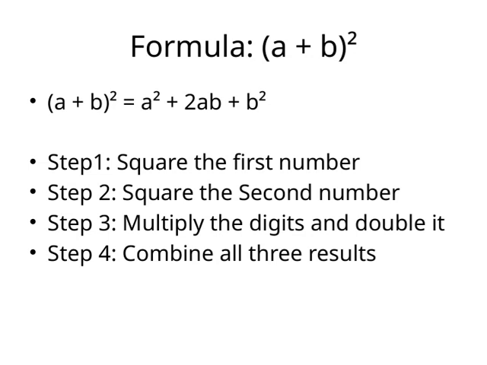Let's take a closer look at this important algebraic identity, (a + b)². To understand it thoroughly, we'll break it down step by step. First, we square the first number, which is a. This gives us a². Next, we square the second number, b, resulting in b². Then we multiply the two numbers together, a and b, and double that product to account for both cross terms. That gives us 2ab. Finally, we combine all these results to get the expanded form, a² + 2ab + b². This formula is fundamental because it helps us understand how to expand binomials quickly and accurately, which is a key concept in algebra and many other areas of mathematics.